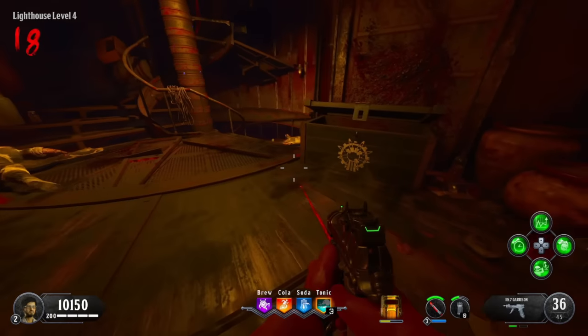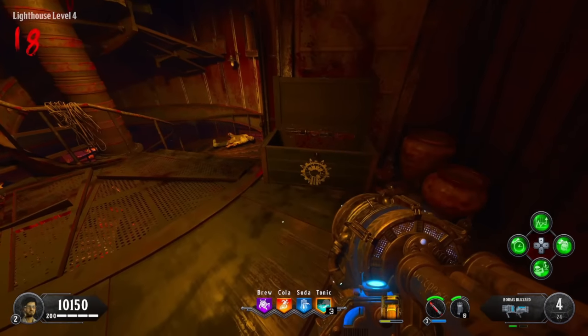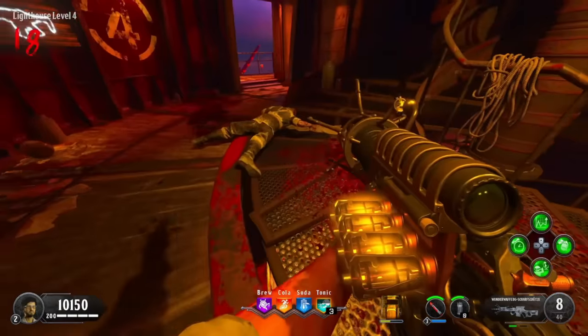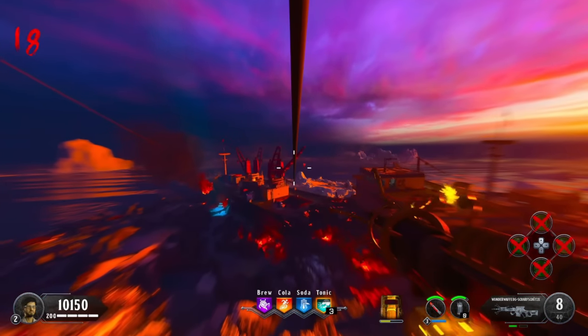Got the key to get the key for the Wunderwaffe, which we can only have one at a time. I learned this the hard way last time. Only one Wonder Weapon at a time. So I have to trade in this gun, which is unfortunate, but I already used it, so we're good. Let's go Pack-a-Punch this thing.